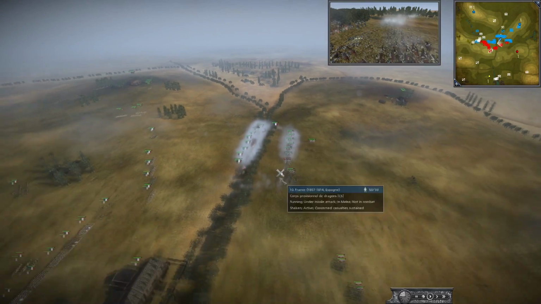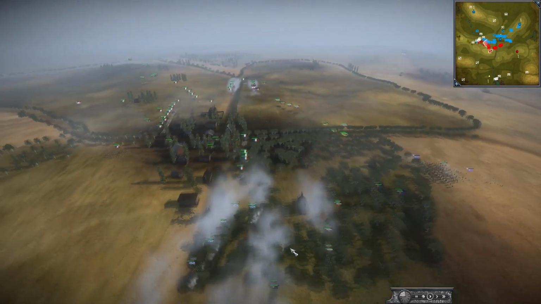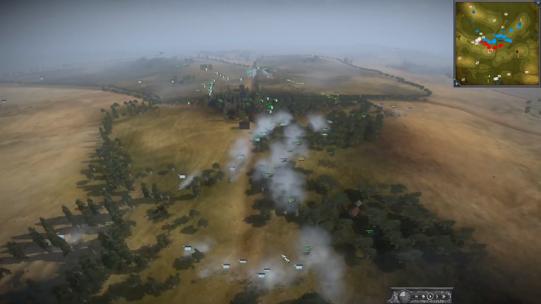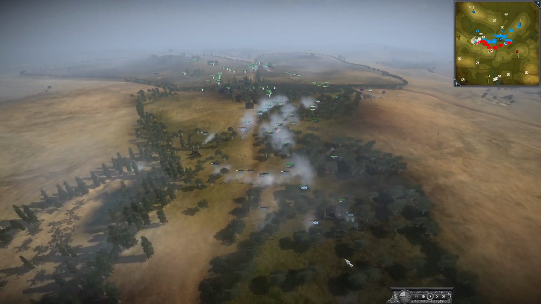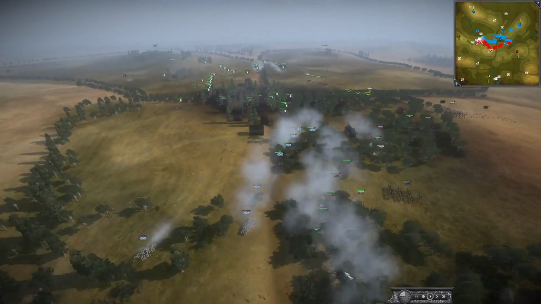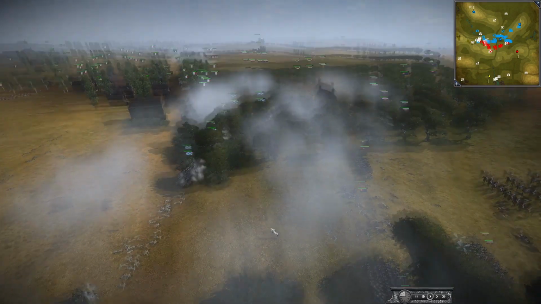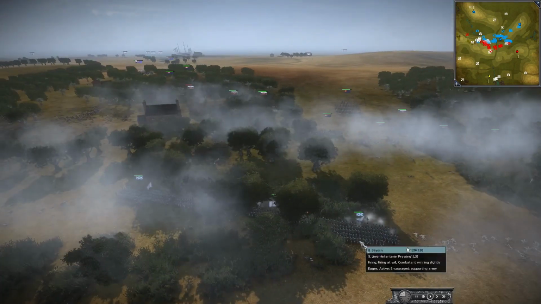Now, UK are trying to hold on the flank here. Russia will be trying to form up to meet them. Bavaria now is in a dangerous place. They have lost basically all of their infantry, except for this small line right here. I think that's what's going to tip this side.